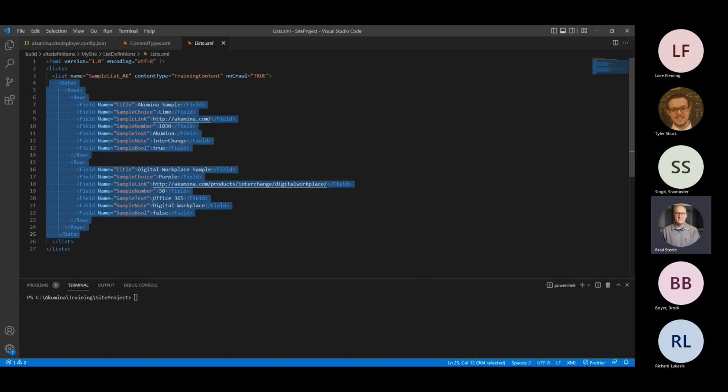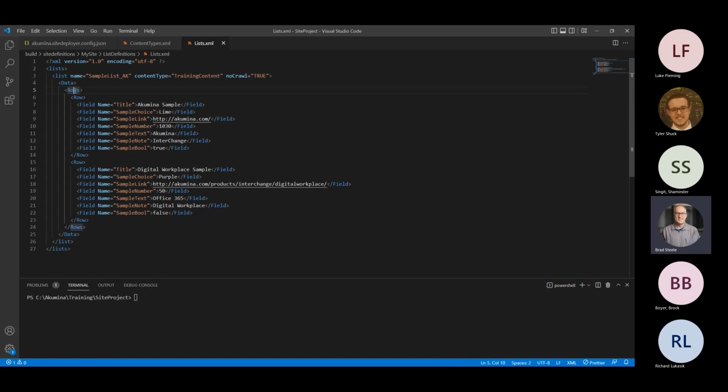So use the list.xml file and the update.xml file to both provision your lists and content types and populate your lists. Now, if we look at this one here, you'll see we have a data node, we have rows underneath that, and then we have row nodes. In this case, we're going to add 2 rows. So we're going to populate this list with these 2 different row sets.